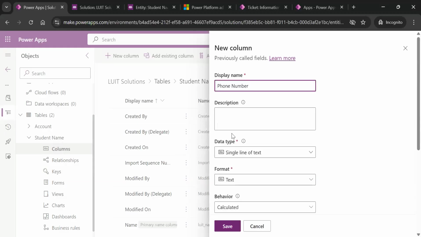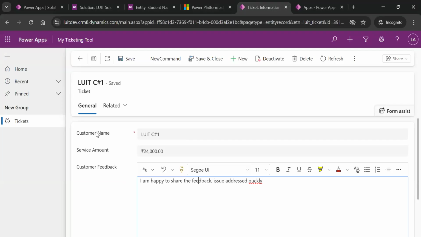Description, like, is it mandatory? Display name is mandatory; description is not mandatory. But for example, if I mouse over here, it is showing the customer name. If you are not giving any description, whatever display name you have given will show.